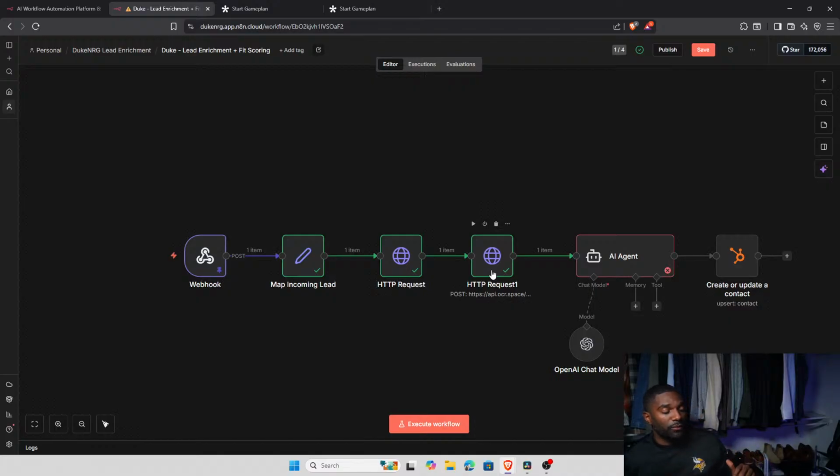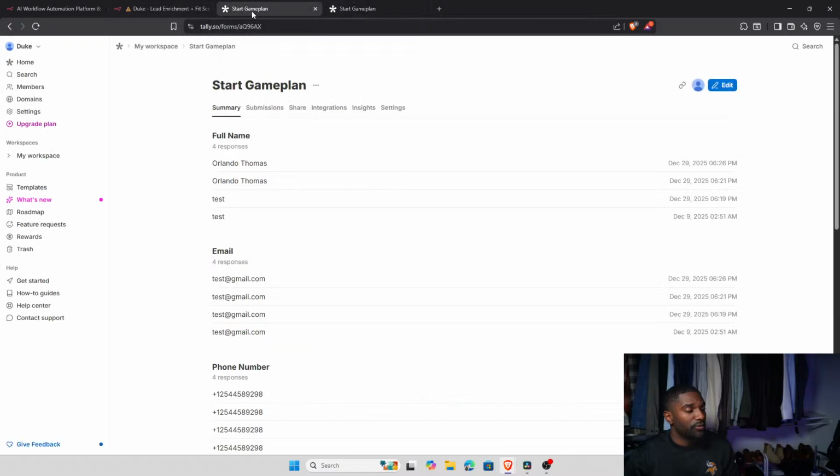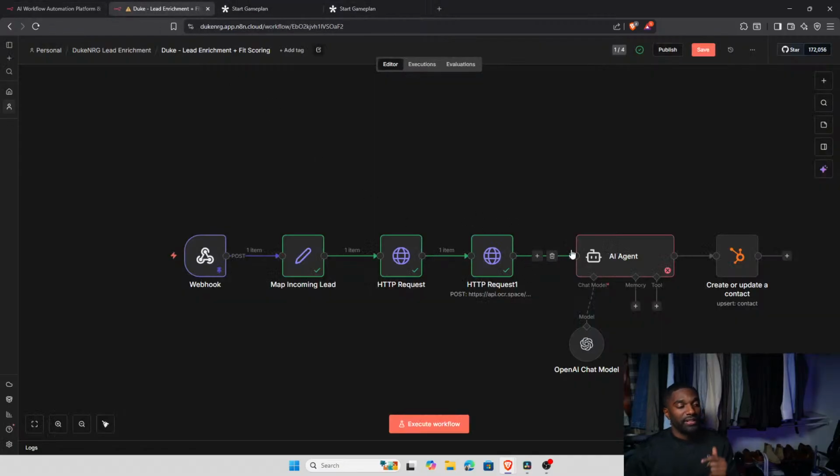So probably for a week straight, I couldn't get the information in this file to get extracted. The reason being, when data hits the HTTP request and it goes to get extracted, that file shows up as a JPEG. So it's not legible in the system. The computer can't read it. So I had to set up an OCR Space, and essentially all that is this right here.